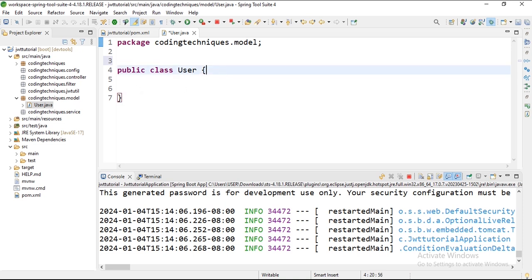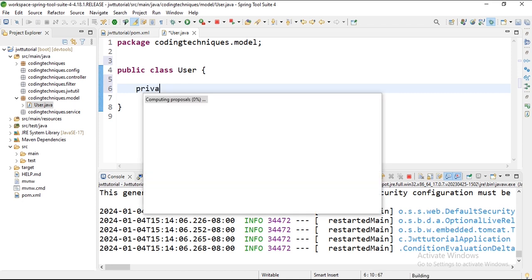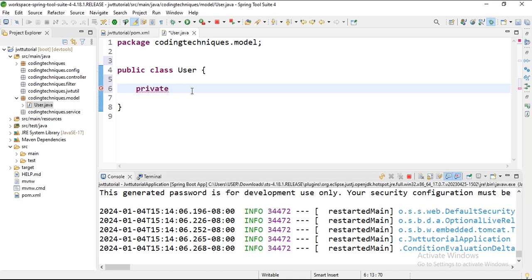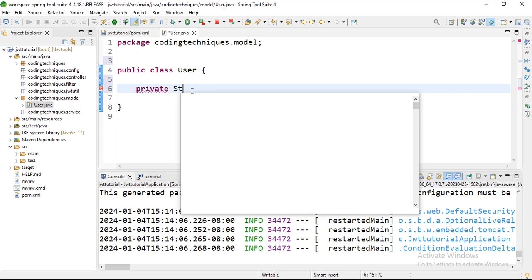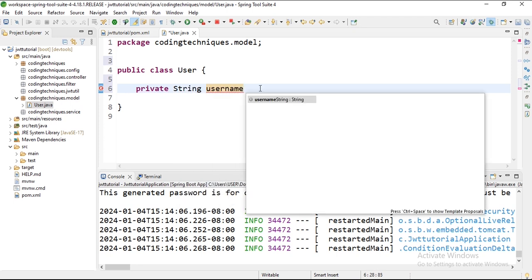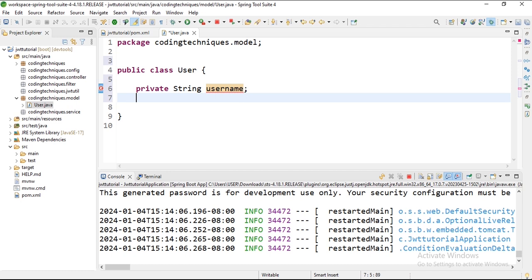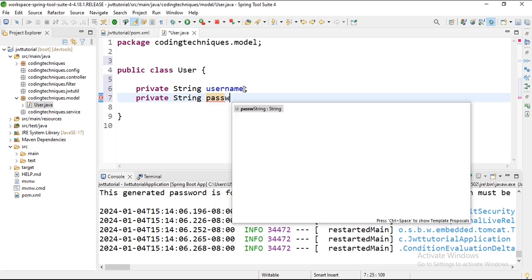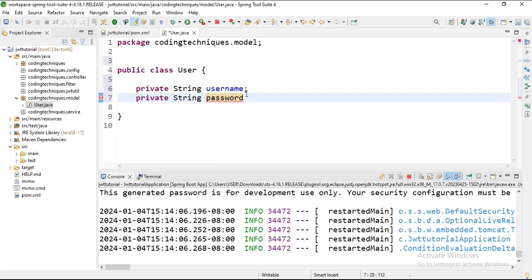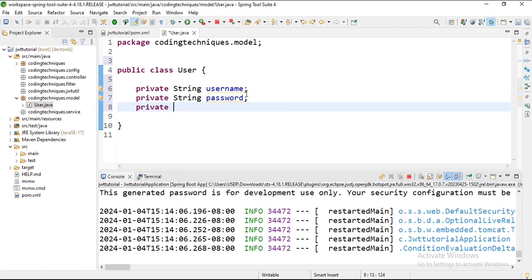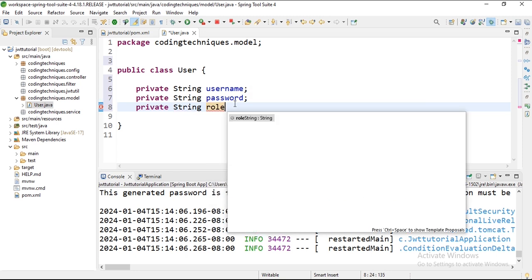Now let's add some variables: private String username, and then private String password, followed by the role, private String role.